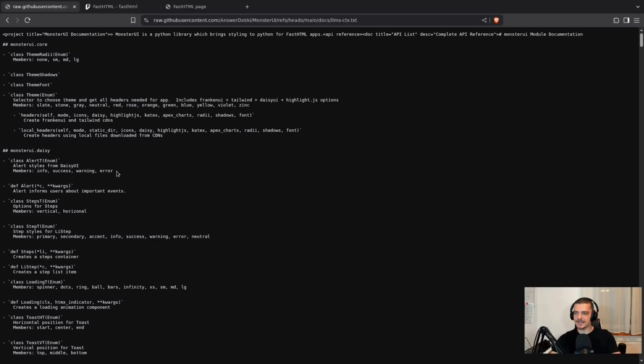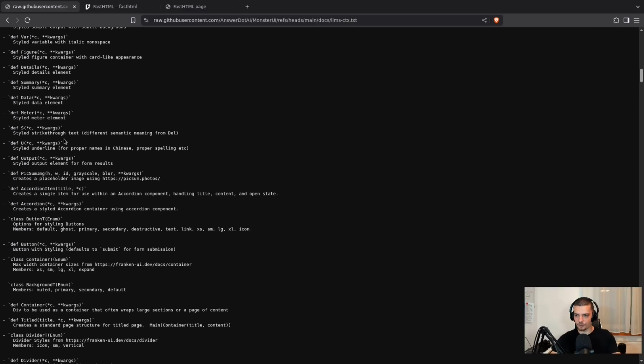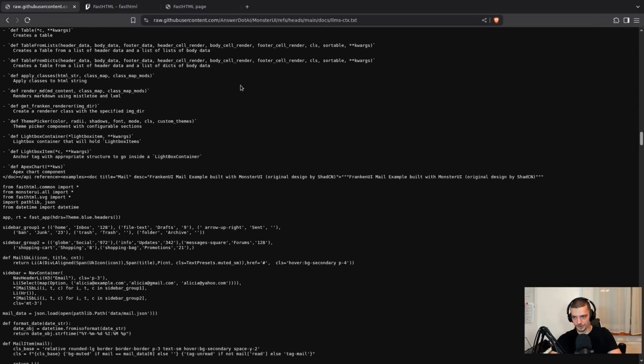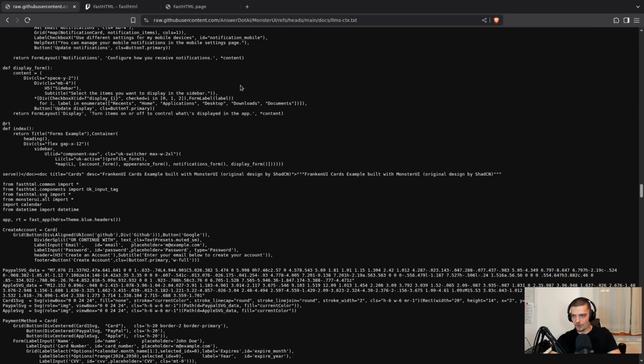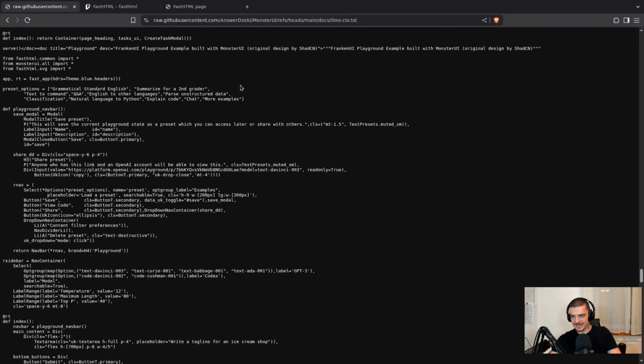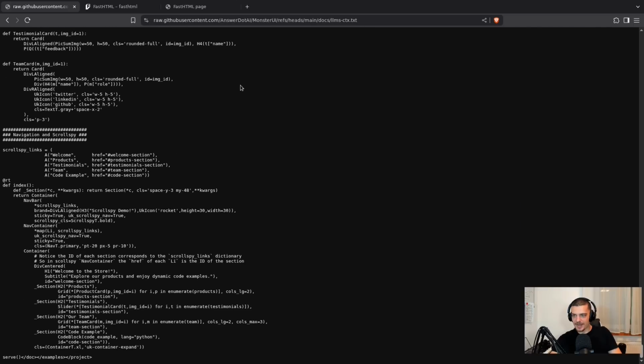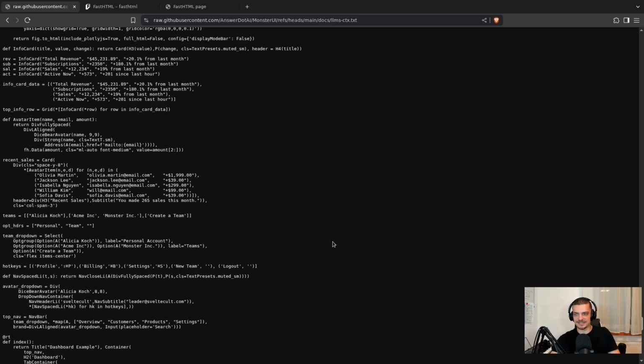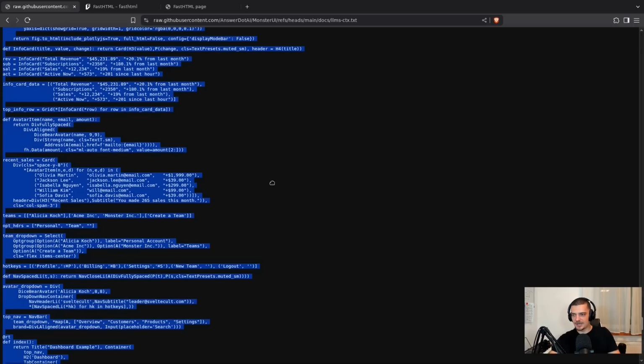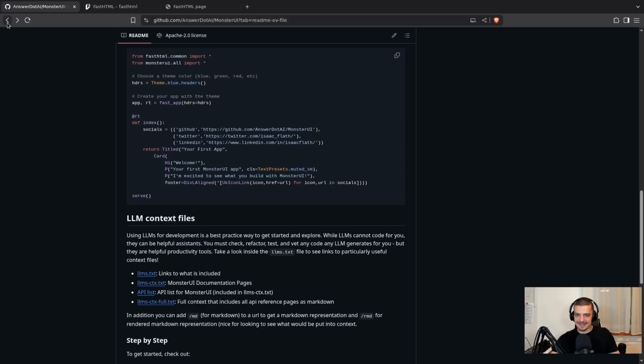This is just a raw text file with markdown format where you have all the signatures of the functions and you have all the stuff that is relevant to understand how MonsterUI works. You don't have to read through that, but the basic idea is you can take this file, you can copy paste it, or you can just upload it directly to the large language model and then ask it to do something.